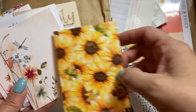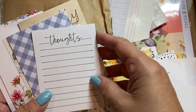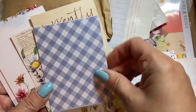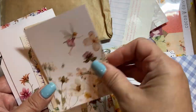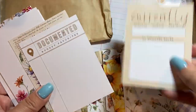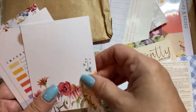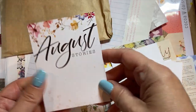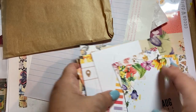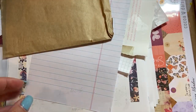There's my sunflower. Definitely be using that. Here's some journaling. So thoughts. You could use them as tip-ins. Currently. So that's what you get. Important dates, August stories, and the calendar. So that's that. I'm gonna move this out of the way.